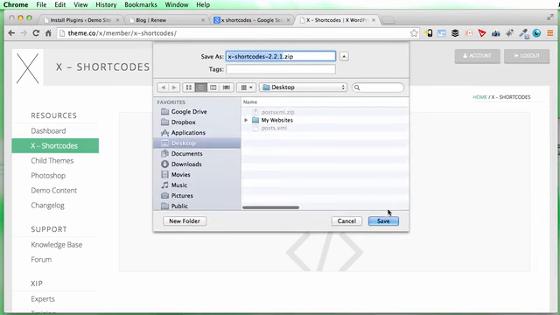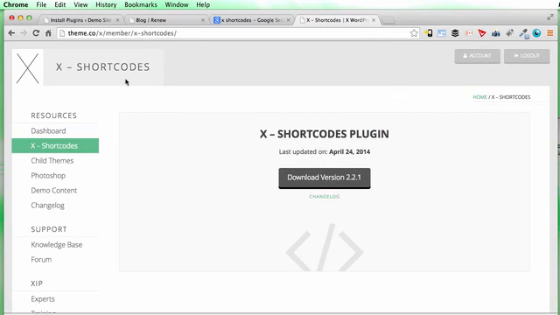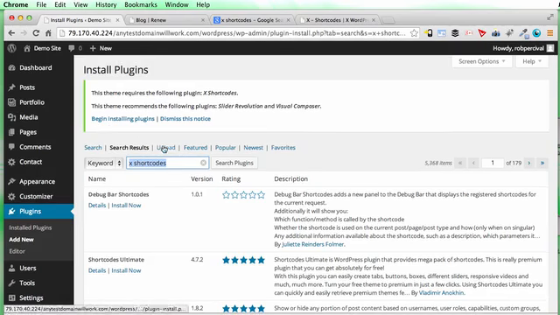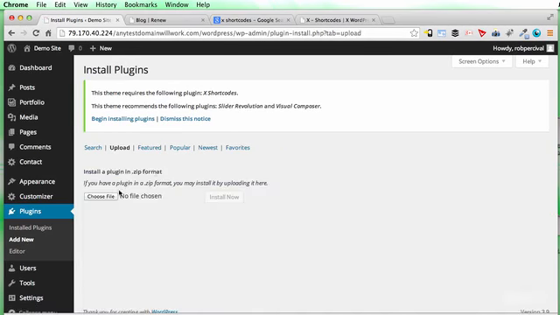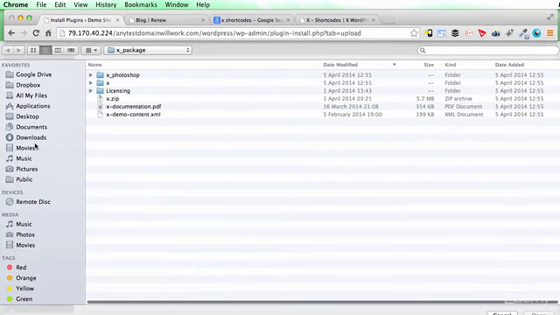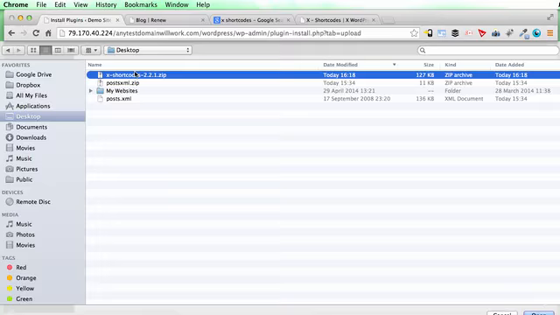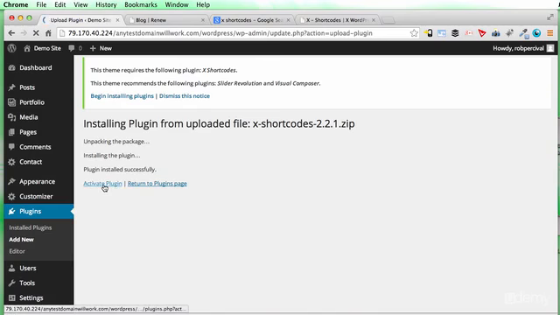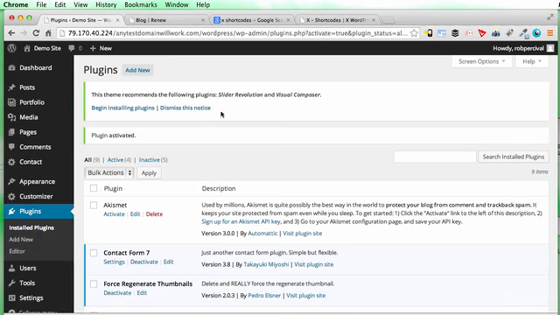So I'm just downloading it here to the desktop. And now we'll go back to our plugins and upload a plugin, and then go back to the desktop. And then activate that. Great. The other two plugins we're not going to look at in great detail in this course, so if you try out the X theme then do have a look at them, but we're not going to focus on them in the next few videos.